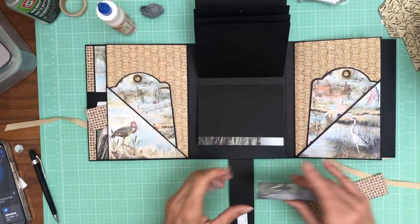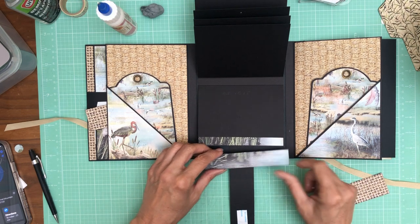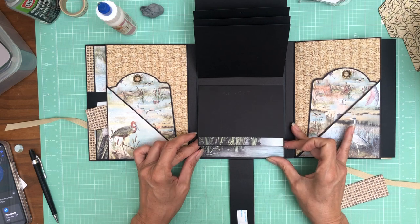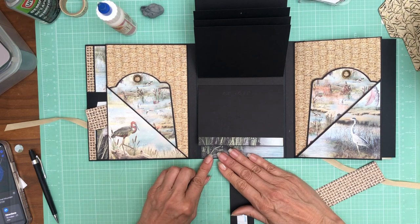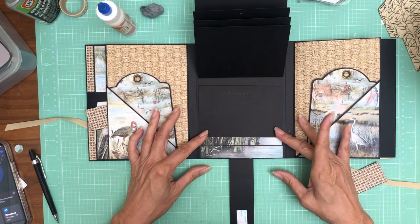So now I want this down so that I can make sure that it's centered and not off to one side or the other. So I'm just going to leave that down. Like I need to scoot it over even more.